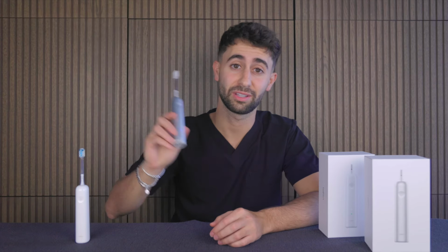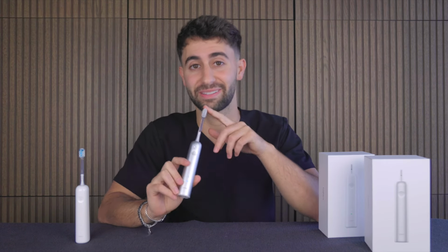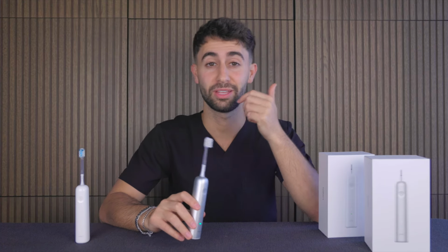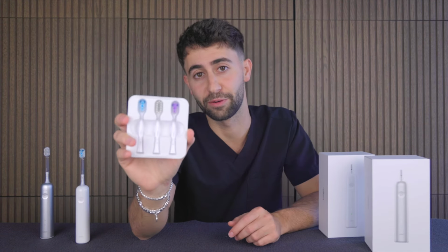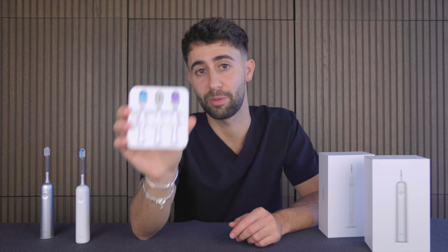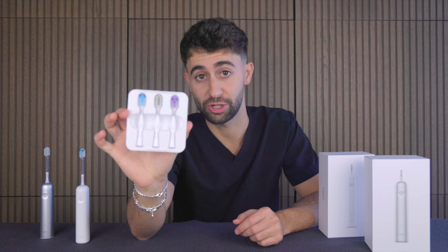Another thing that's important to me as a dentist is how often you change your brush heads. These things sit in our bathroom, collect dust, collect bacteria, we get plaque from our mouth, and so you need to be changing them out roughly once a month. So one thing I always pay attention to is the price of the replacement brush heads. And I really do appreciate Laifen for making these a little bit more cost effective than some of the competitors. So make sure that you change your brush heads.